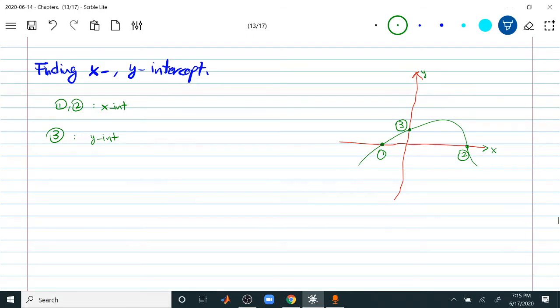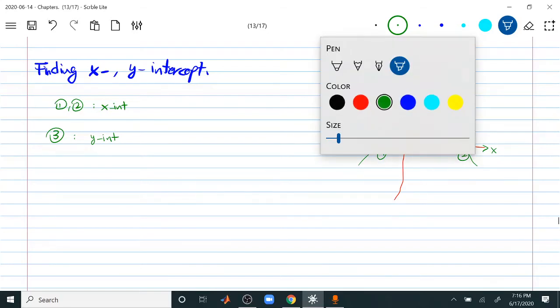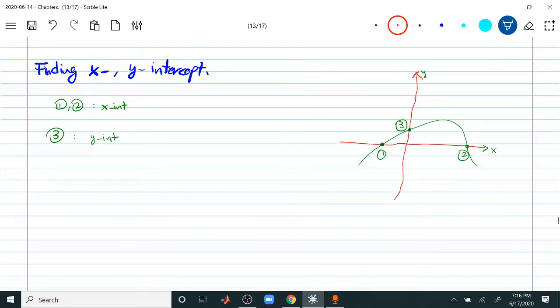Those are the solutions to an equation where the solutions belong to either the x-axis or the y-axis. If they stand on the x-axis, they're called the x-intercepts. If they stand on the y-axis, they're called the y-intercepts. So think about this. If a point belongs to the x-axis, what do you know about that point? There is a property that you know. What is the coordinate of that point? You may not know the x coordinate, but you definitely know the y coordinate. The y coordinate is 0. You don't have any information about the x. It could be -1, -2, -0.7, whatever. But you know for sure that the y value is 0.